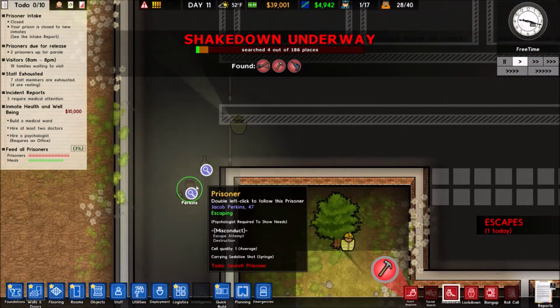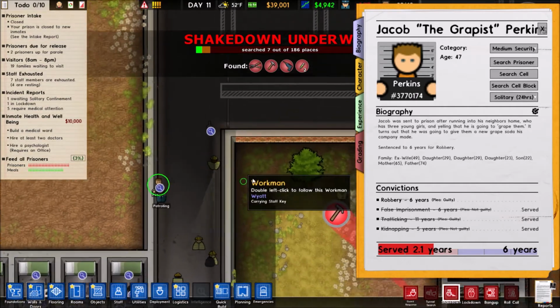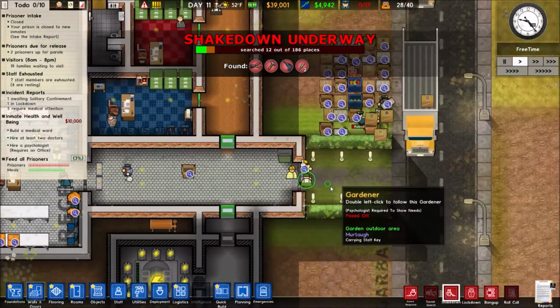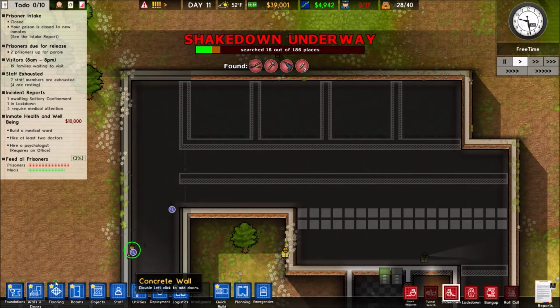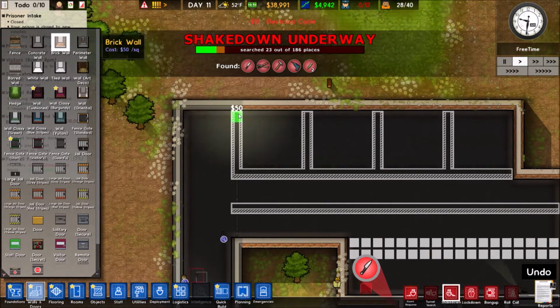Gosh dang it. You! Solitary for 24 hours for trying to get away. I saw you trying to bolt there. We're gonna do this shakedown right. Alright, so we can build these walls. Jesus Christ. Can't believe someone got away.